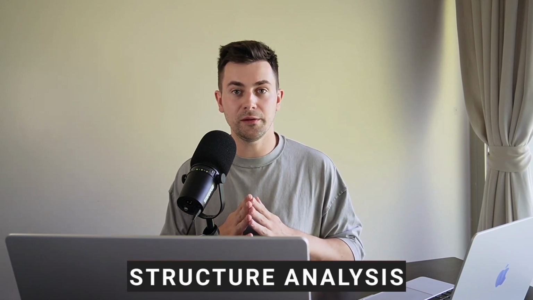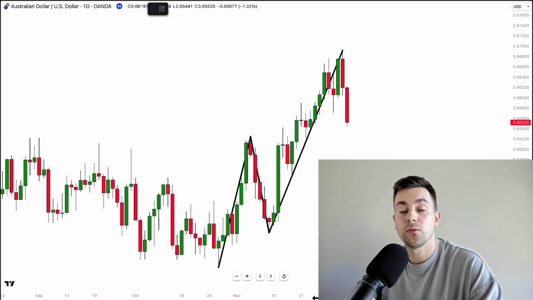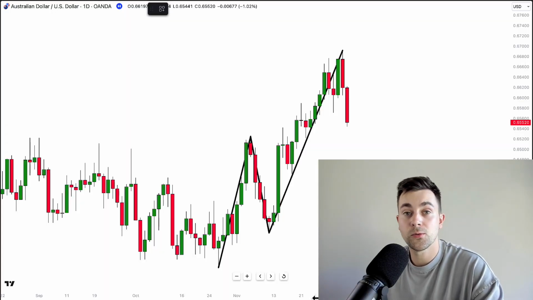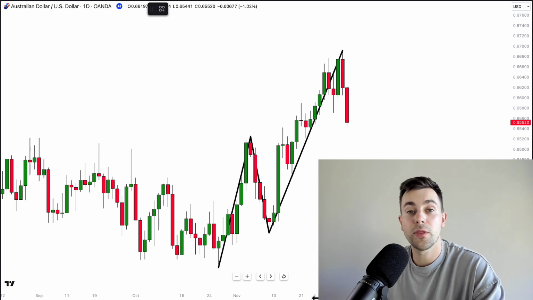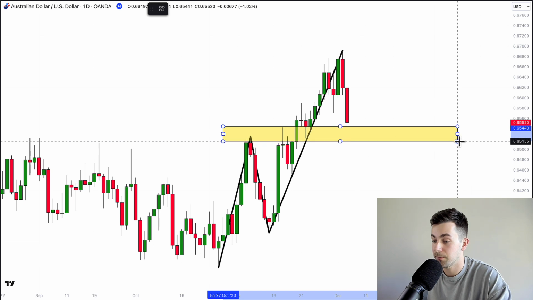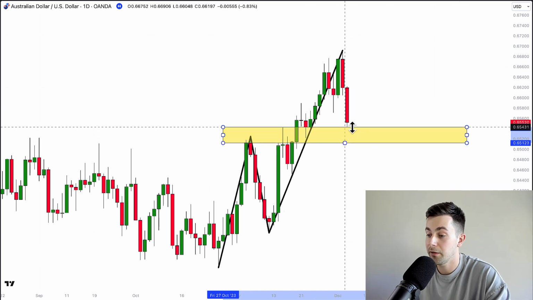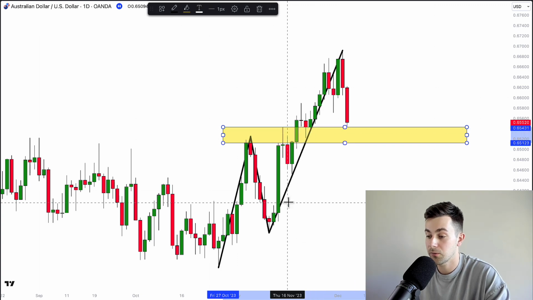Step number 2, execute the structure analysis on a daily time frame. Identify the important vertical and horizontal structures, supports and resistances, and the trend lines. When you execute structure analysis, you simply should look for the zones, the areas, or the trend lines that were important for the market participants in the past. For example, here, that area, you can see that it was a strong resistance in the past, and after the breakout, it turned into a strong support.